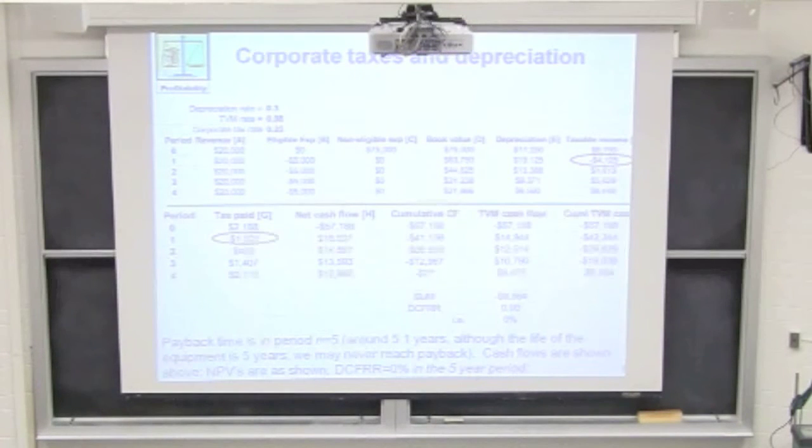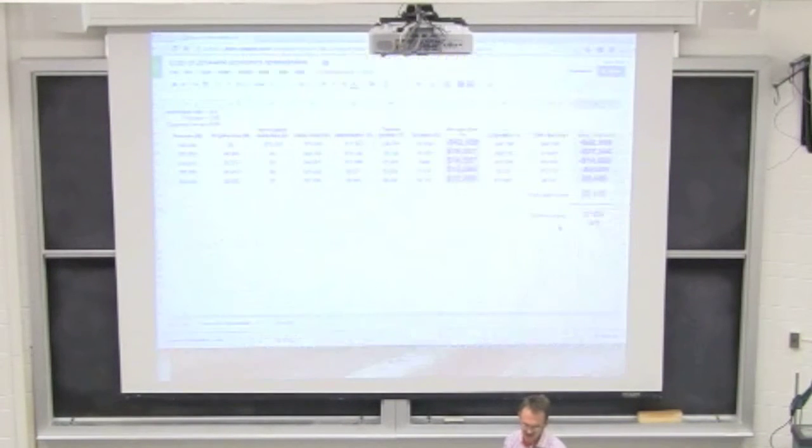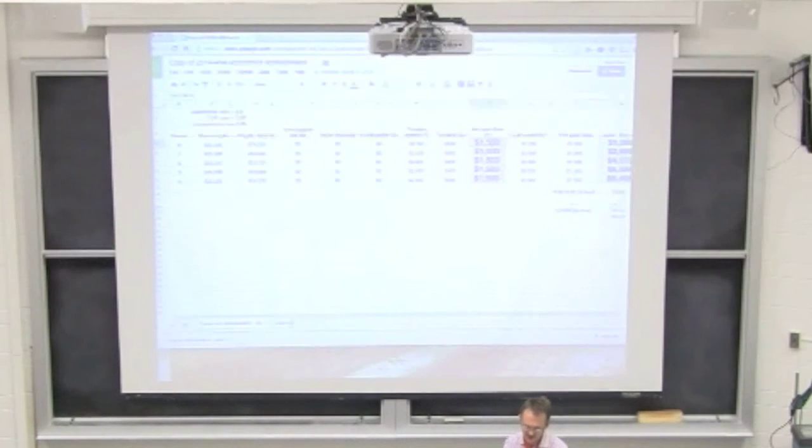Now, if you lease, let's take a look at what might happen. So you can take that spreadsheet and just make some minor modifications. So there's the leasing option. When you lease, you have no book value. You don't own the equipment, so you don't need to keep track of a book value. You have no depreciation either. But remember, depreciation reduced your taxes. So leasing isn't necessarily a good thing because you don't get that depreciation benefit.